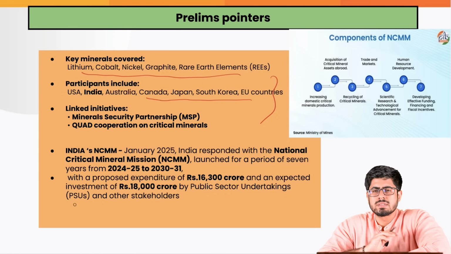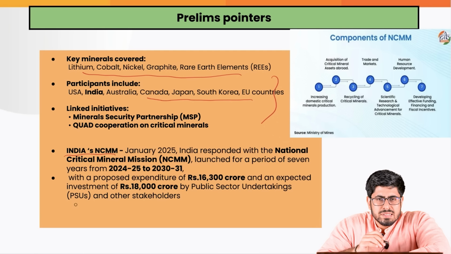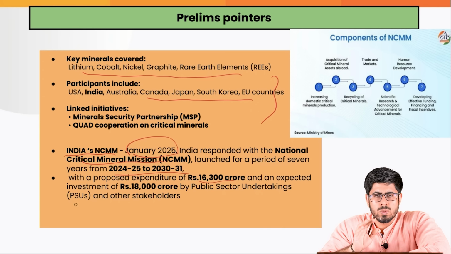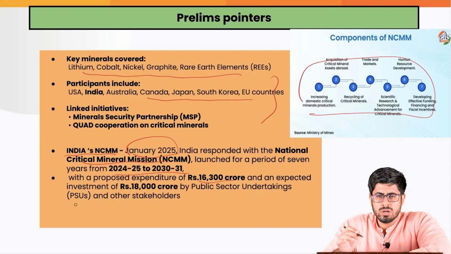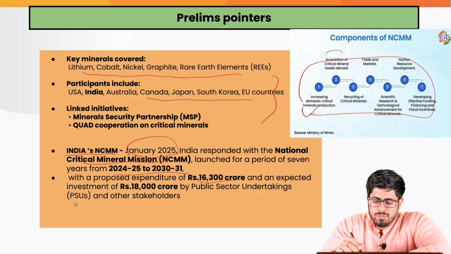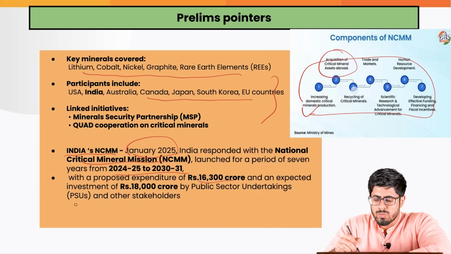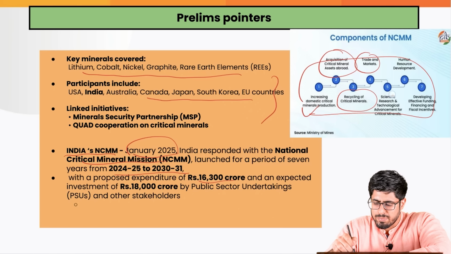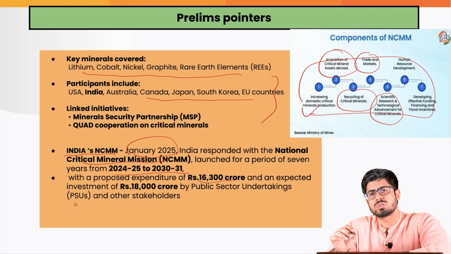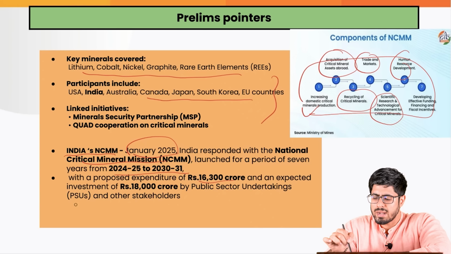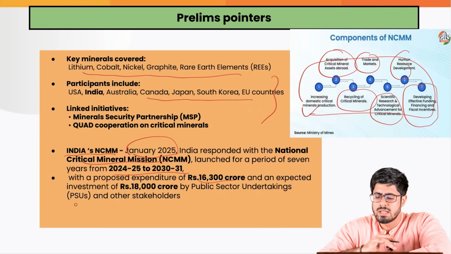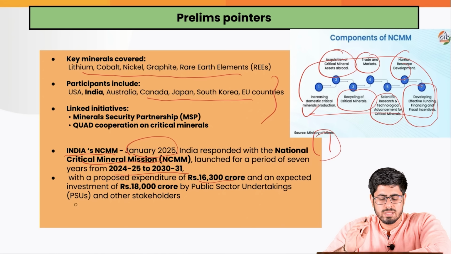India has been a leader in this instance because we have on our own launched India's National Critical Mineral Mission, which was launched in January 2025. It is a 7-year program from 25 to 31, which is targeted with a corpus of 16,000 crore. What are we targeting? We are targeting in 7 steps. We want increased domestic production of critical minerals, and we want to have greater supply of critical minerals from abroad. We want recycling of these minerals also, targeting the trade and marketing also, developing and emphasizing research and development of these critical minerals, emphasizing human resource development so that we can manage these critical minerals better, and now developing the effective funding, financing and fiscal initiatives for ensuring the resilient supply of these critical minerals. So it is a 7-pronged strategy that is working under the National Critical Mineral Mission scheme.